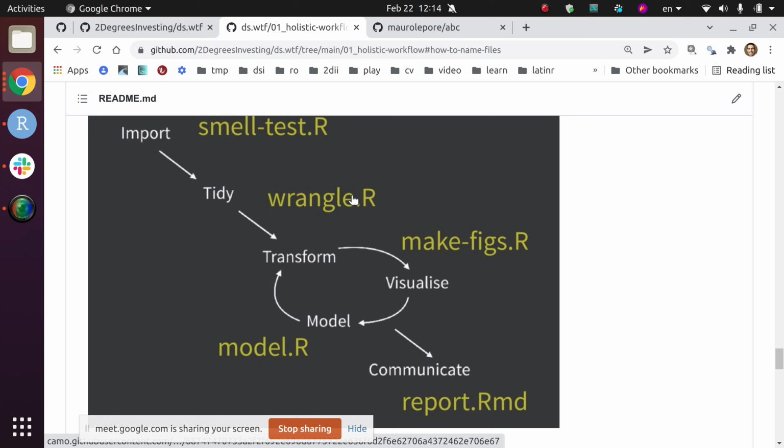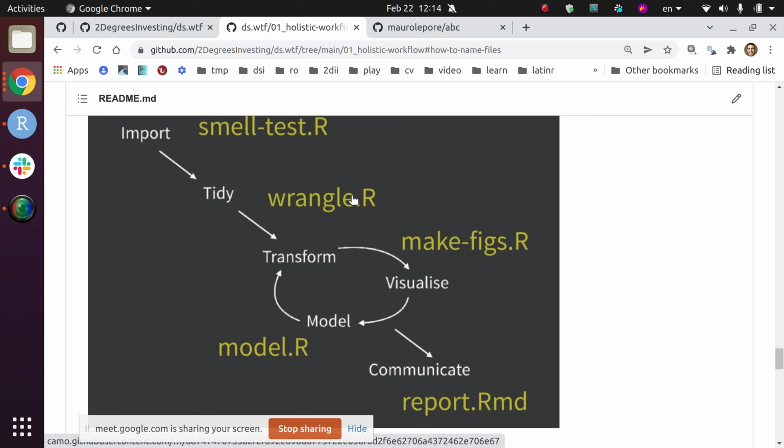And if you need to create a model to, for example, understand the relationship between two or more variables, you can have another file called model.R. And then when you're done with that, you need to glue all these pieces together so you can write a report. And a good platform to do that is an R Markdown file. So she has this file called report.Rmd.